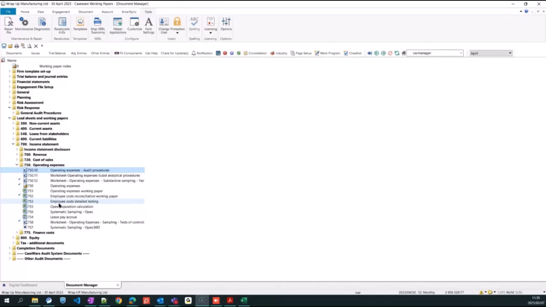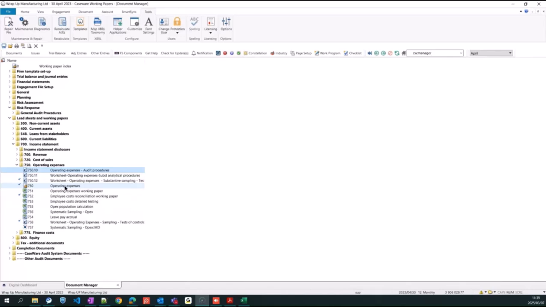And to ease those concerns, we did touch on the fact that you are able to restore deleted documents in your file using the document manager as one of the options. Today I just wanted to show you a similar concept, which is using the document manager to recover documents, but now in a case where you had manually deleted the documents. So that can happen either accidentally or intentionally.